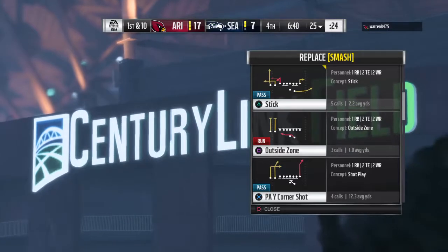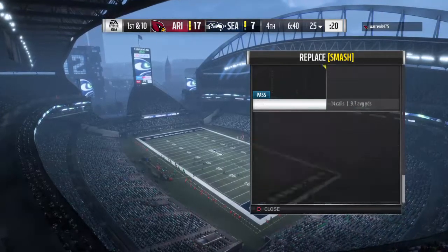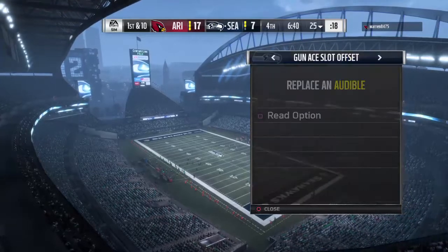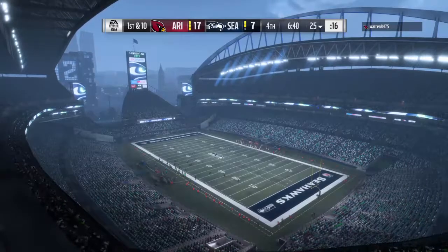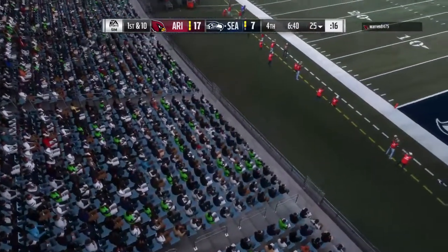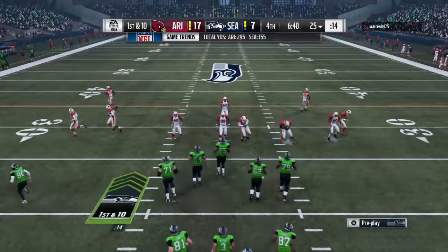The punter doesn't exist, guys. He doesn't even exist. He's not a team anymore. I just cut him, all right? So you've got to go out and create some offense for us here and give us some points. No way does that guy get on the field on this drive. Poor punter. Yeah, it wasn't his fault. But, hey, listen, there's got to be casualties at times. We're trying to win a game.